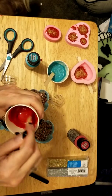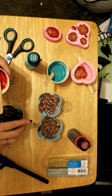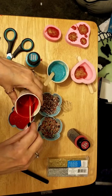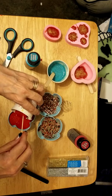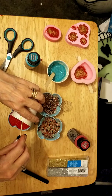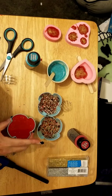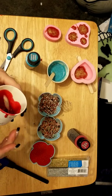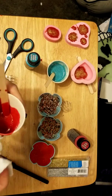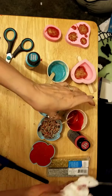Okay, here, going back to the red. And I'm just going to pour it in. Just like so. See that? I'm going to put that off to the side. I got a mess here. Boop. Gonna wipe that off so it doesn't drip on anything.